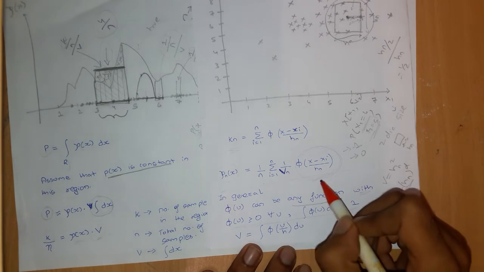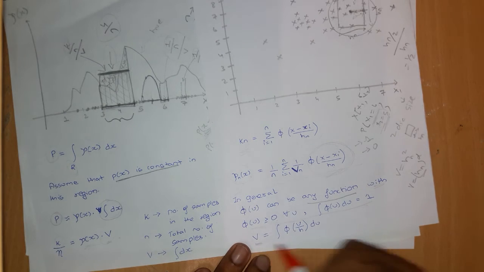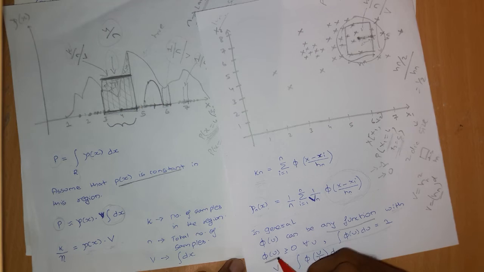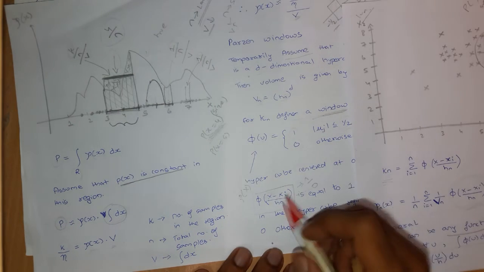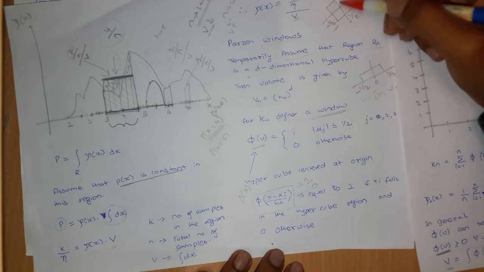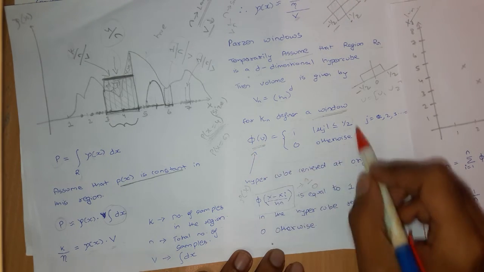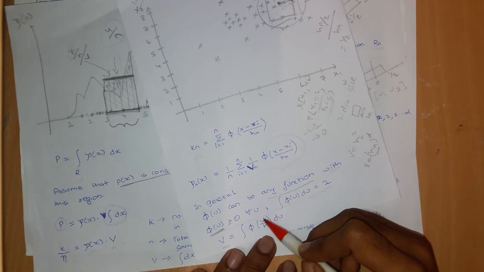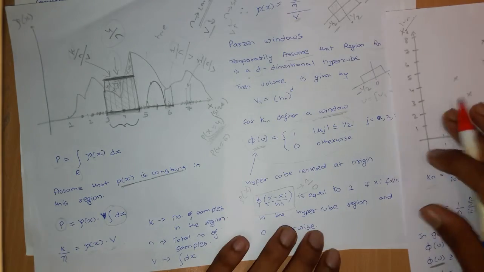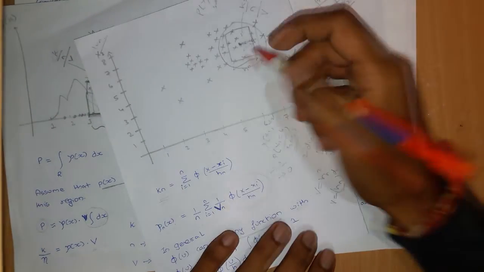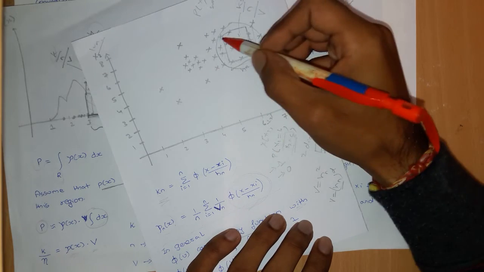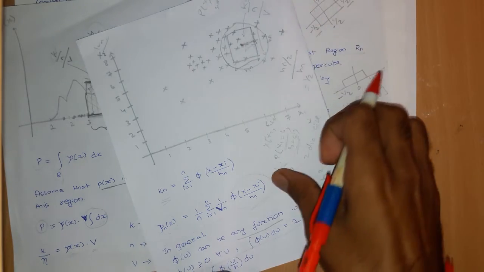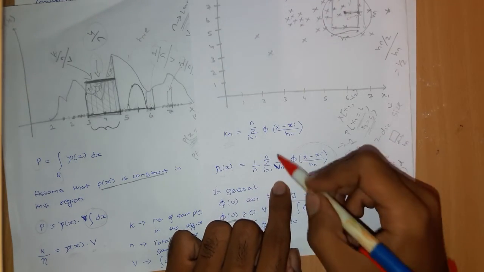and by this we can also define the volume. Please note that phi of u is a probability density. So what is phi of u? Phi of u is this thing. This area should be equal to 1, whatever you define as phi of u. But when you scale it, and here I am scaling it, you can see the area changes. Here you can see that I had scaled it with Hn. So now this area is no longer 1. Now this area is something else. So it is important that I divide it by Vn, that is, take 1 by Vn.